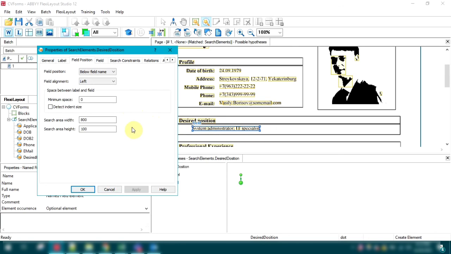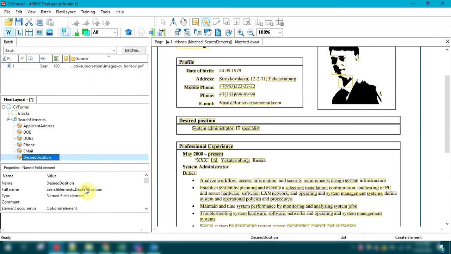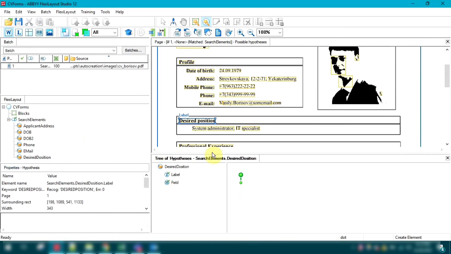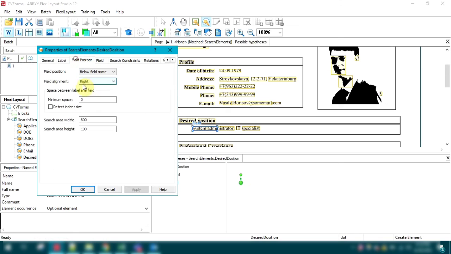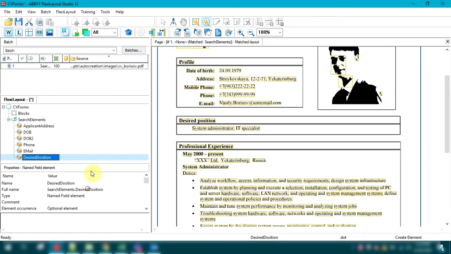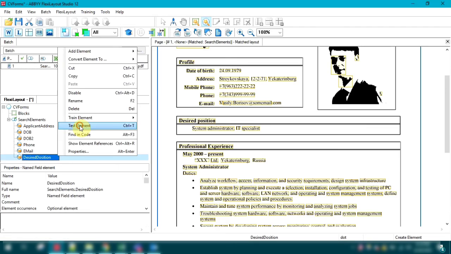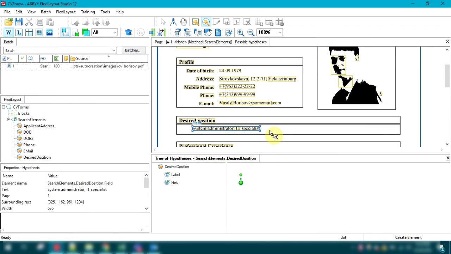If I make it right and keep the 800, most probably it will not get this value. See, and when I make it left, it's able to grab it. So in terms of label field positions, it treats them inversely. What's right according to you is actually left according to ABBYY.